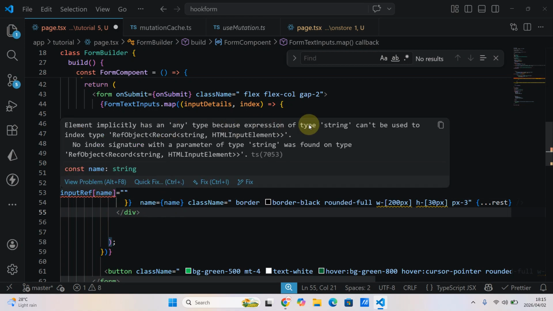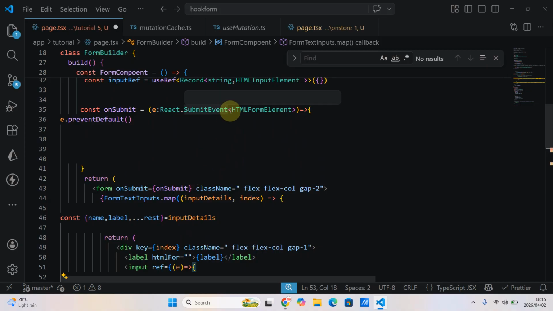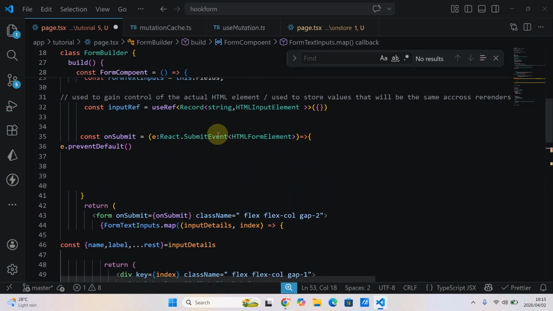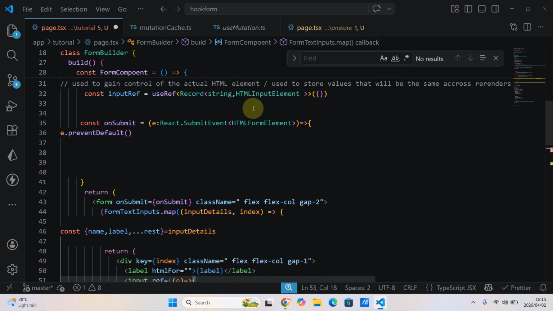It has a type any; expression of type string can't be used to index type of ref object, Record of string and Element of string. Okay, so instead of having the HTML elements here, what we can do is just get the values straight here.